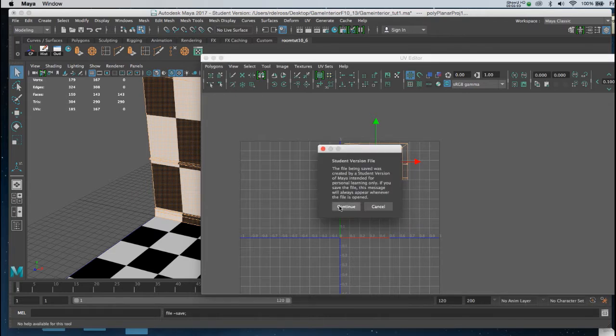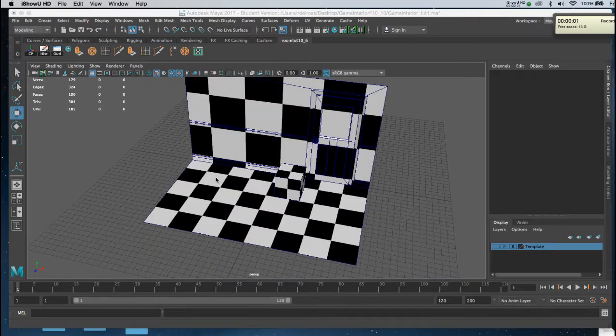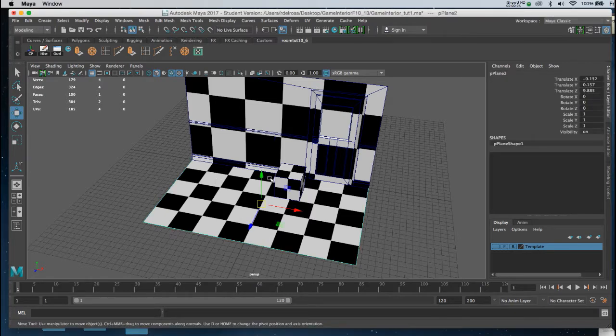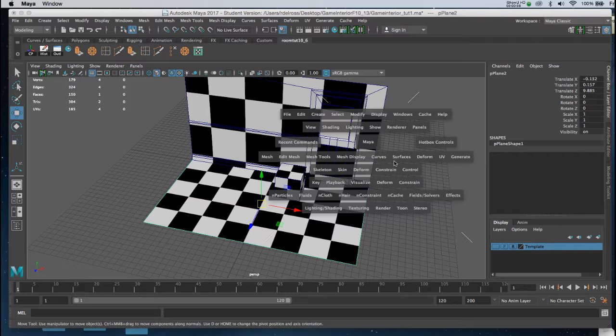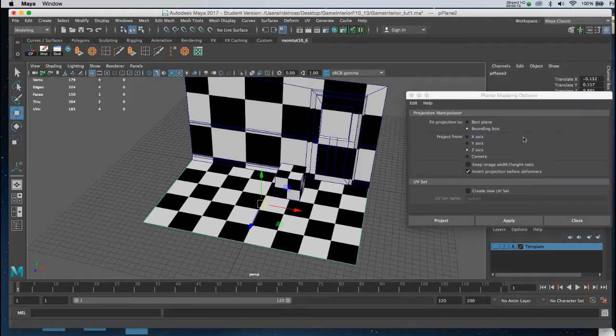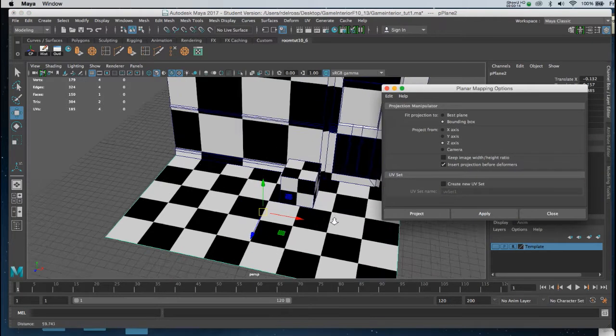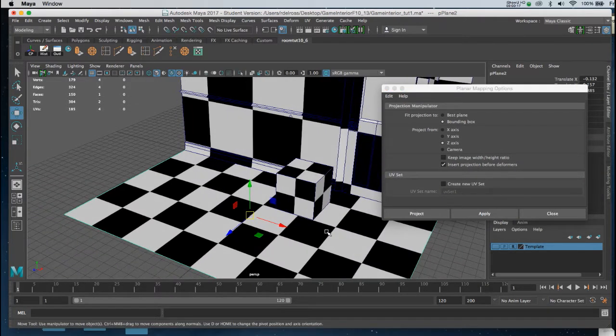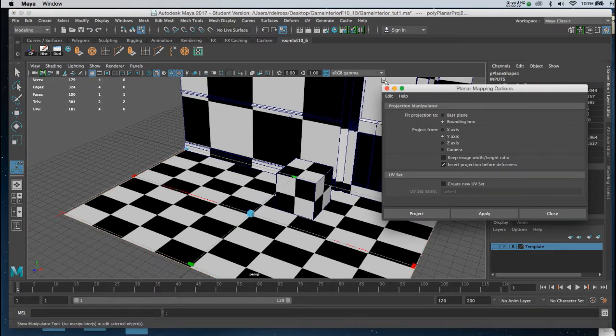I'm going to close this out for a minute because now we're going to put our texture UV map on the floor. I'll select it, making sure it's in object mode. I'm going to go to UVs and planar mapping again. The axis that is perpendicular to that surface is Y, so I'll click on Y, and I'll click on Apply.